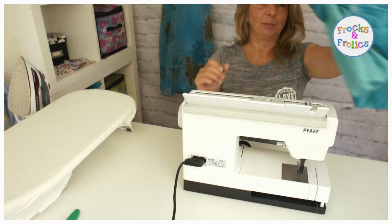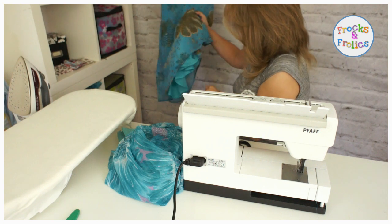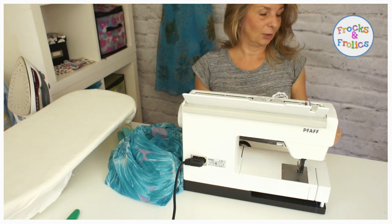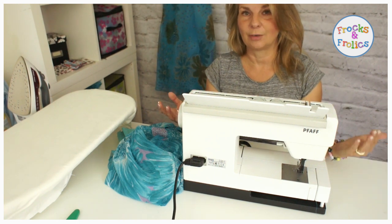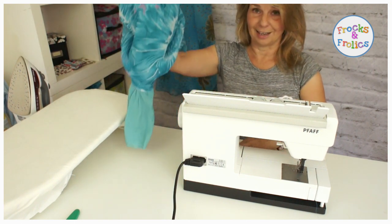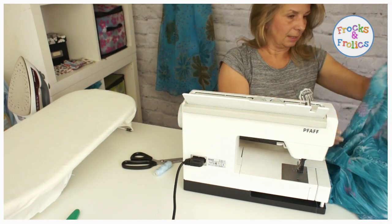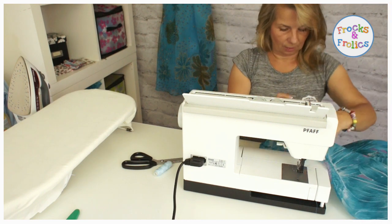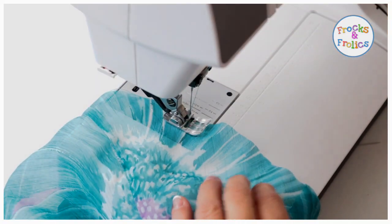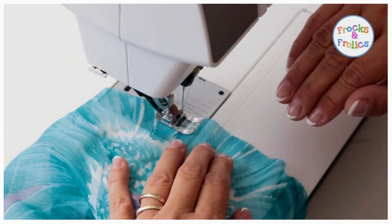Right, we're at the next step now where we can go to the sewing machine. I've threaded mine up and I've actually finished this one, which came out absolutely beautiful. And the trick to getting this right, we're going to see the before and after in a minute, where you can have a look at what the hem looked like before this technique and what it looked like with this technique. So put your hem underneath the sewing machine. I would suggest that you do the right side facing up, and you put it on foot width. And now the key is just to have one stitching line all the way along it.